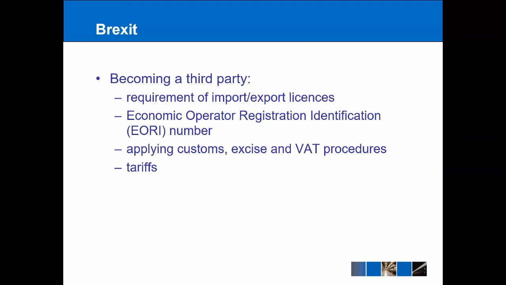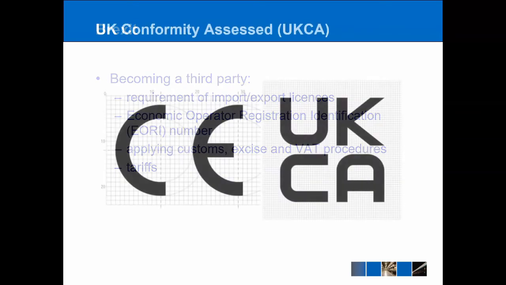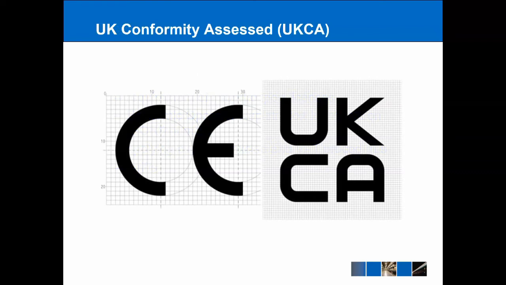And it's also possible that there could be tariffs, although it is worth saying that at the moment the UK is planning on imposing 0% tariffs on goods that are being imported from the EU, or certainly the vast majority of goods that are being imported from the EU. So there shouldn't really be any change in that regard, but that could also change in the future as well, depending on government policy. One of the other things that's going to change is the marking.